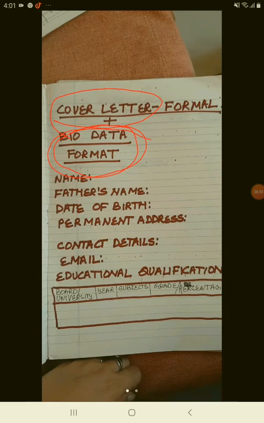So you start by giving your name, then father's name, date of birth. That is, this is all personal details till here. Till this point you have to give your personal details, and this heading should be very clearly marked. It should be neatly written. It should not be hodgepodge. So make sure that you leave a single line spacing, as I have shown here. Leave a single line spacing between each category.